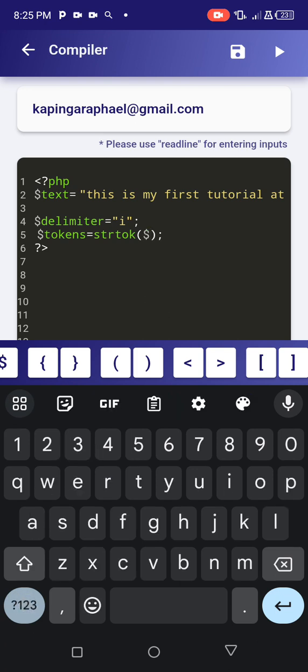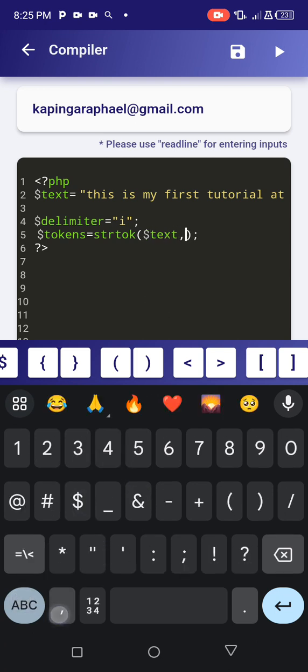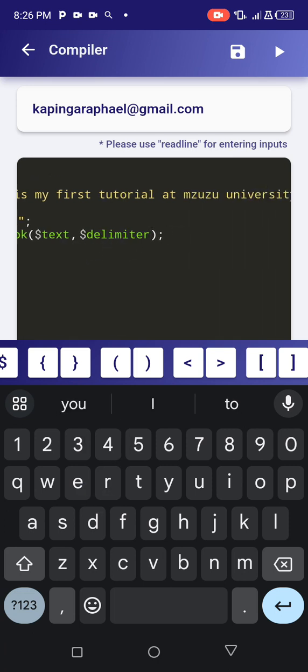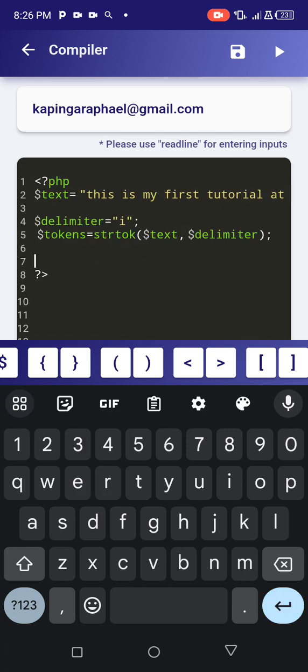Let's put $text, which is our first variable, then $delimiter as our second variable. You have called the function of tokens, initializing two variables: the text, this is my first tutorial at Zuzu University, and a delimiter of I.